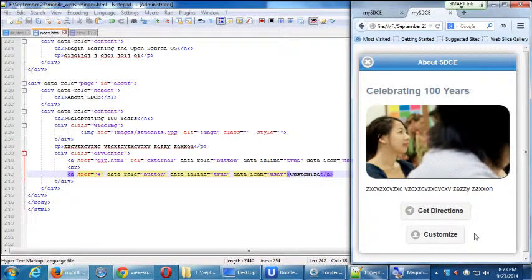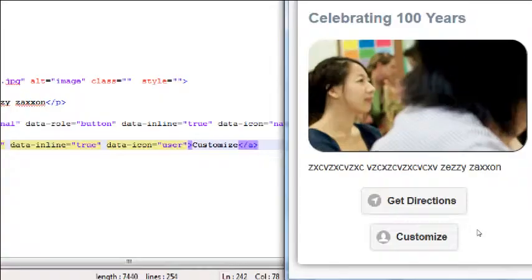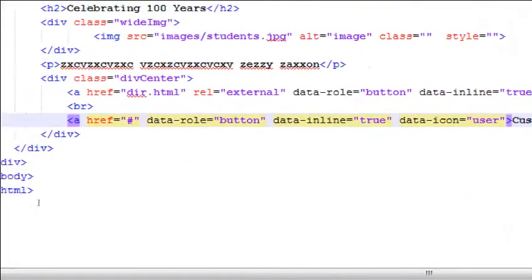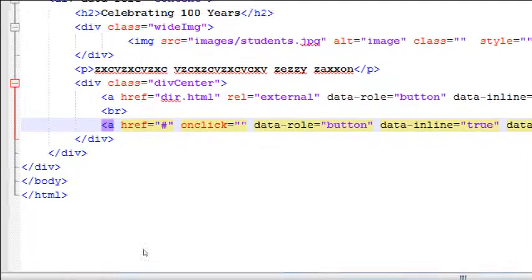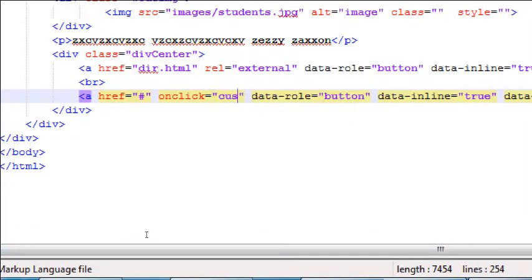You've got your simple button there. As I said, this is going to run a function. So, we'll say here, after the href, onclick, the name of the function, which currently doesn't exist, we will call this function customize. Open close parentheses, semicolon, customize. So in a moment, we're going to create a function called customize, and we're going to tell it to do a bunch of things.